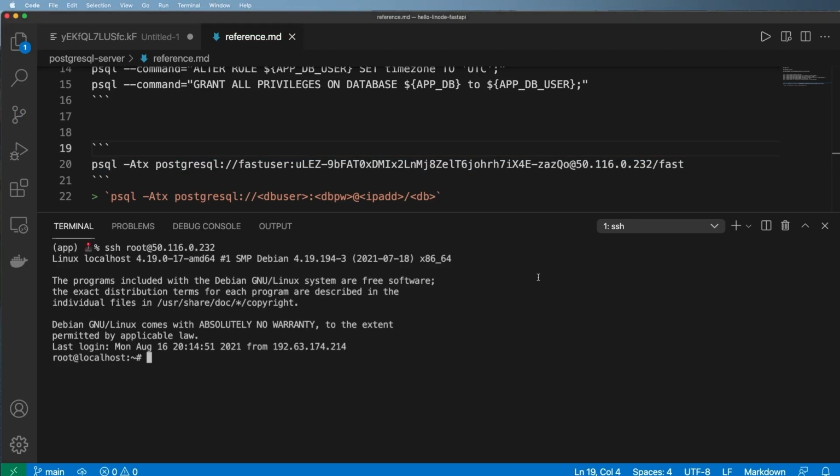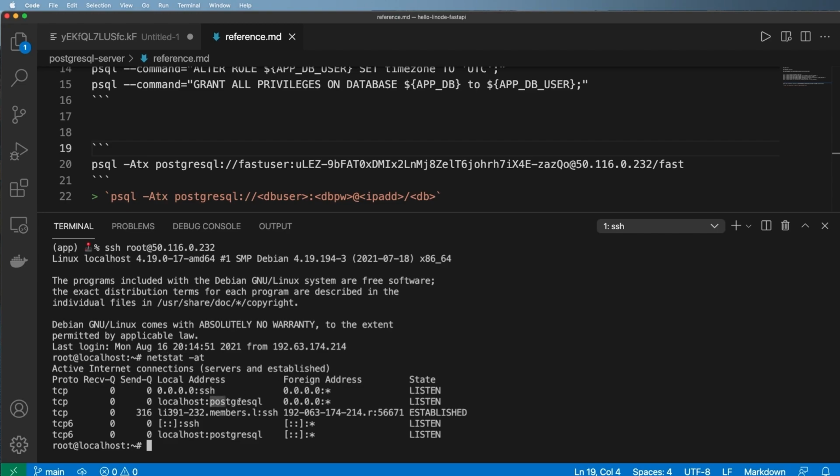All right, so I'm now in my Postgres database server, and we left it off where if we do netstat -at and hit enter, we see that our PostgreSQL service is attached to localhost. We want it attached to 0.0.0.0. This, of course, will bind it to the IP address so we can access it much like we can with SSH. Now, before I even go any further with that, I want to actually implement a firewall to only allow SSH and only allow Postgres, the default for Postgres.